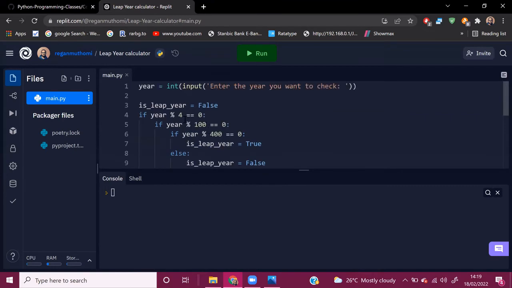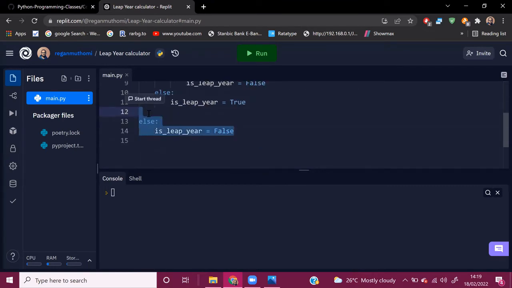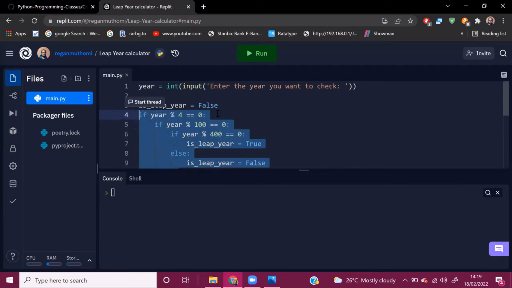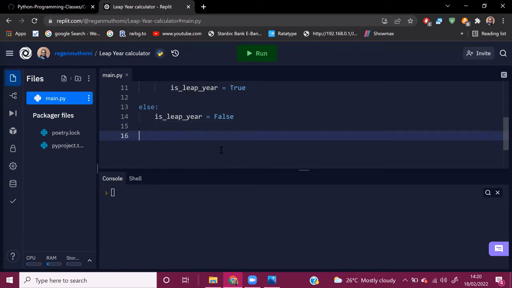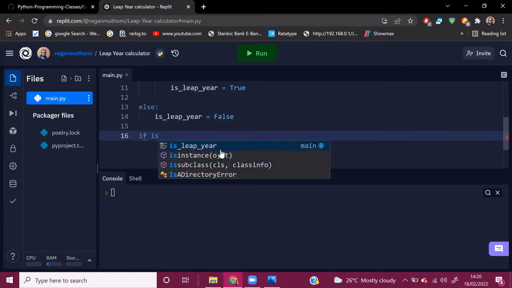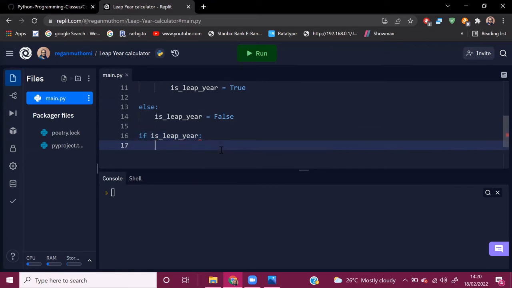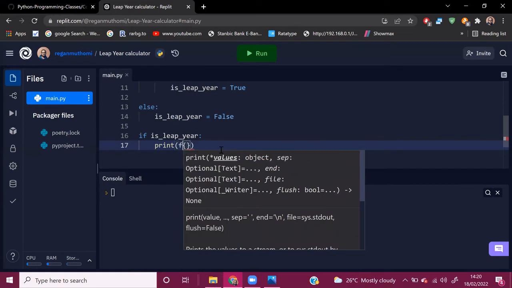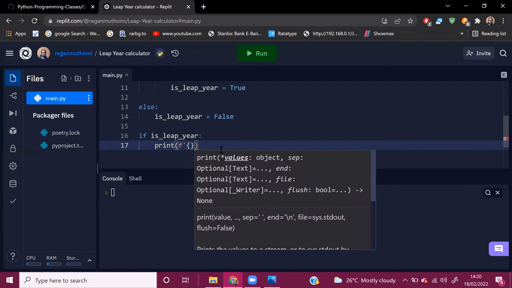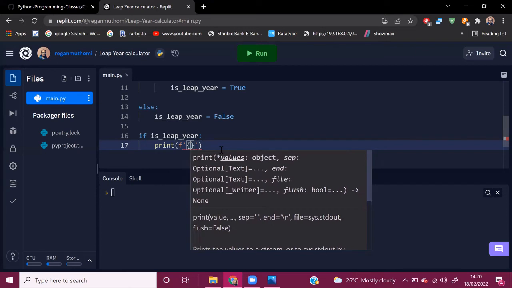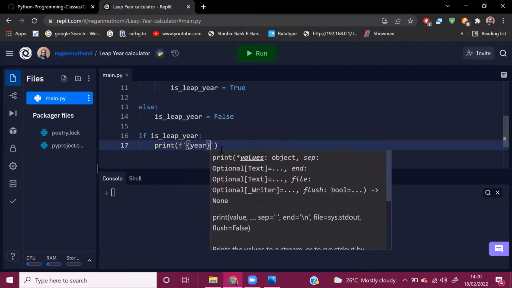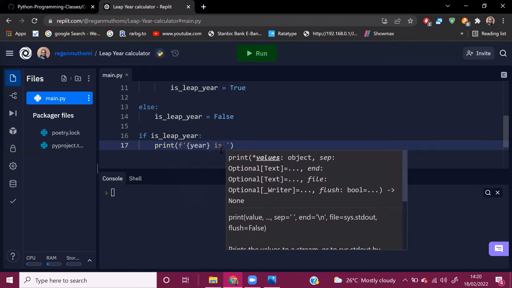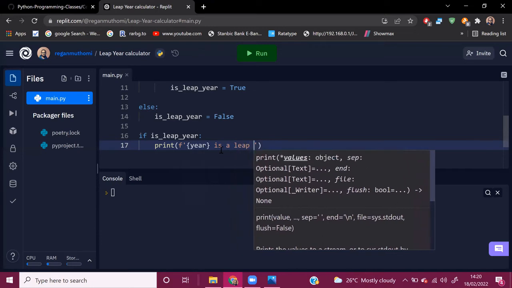And now based on this if block here, whatever this if block returns in the is leap year variable, we're going to test that here and say if is leap year, so whether it's true or false, we're going to print the year is a leap year.